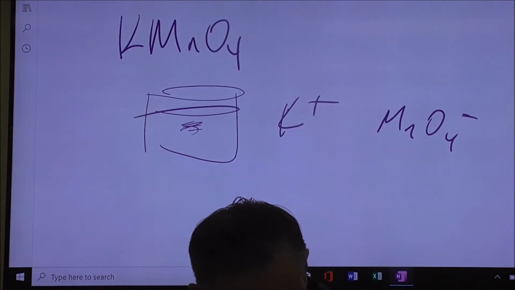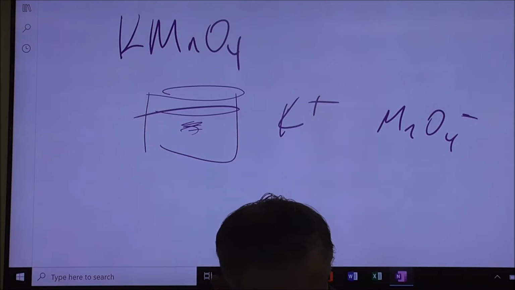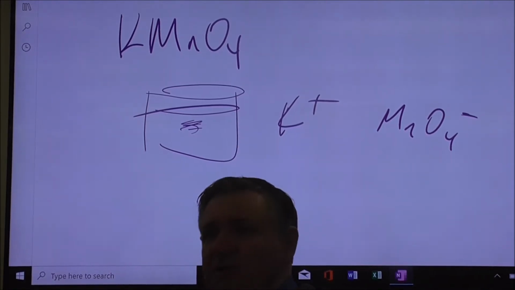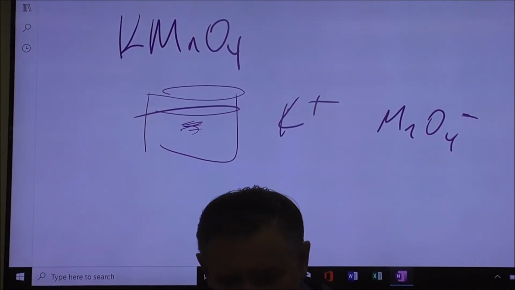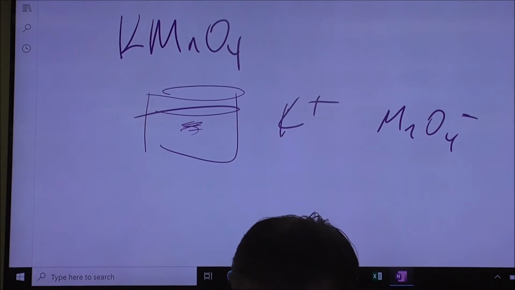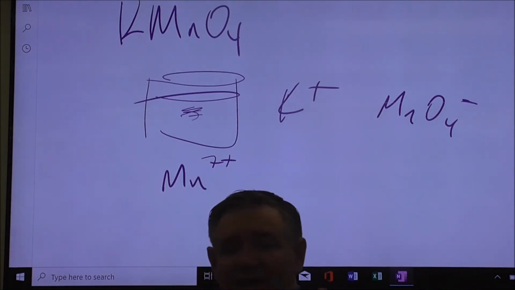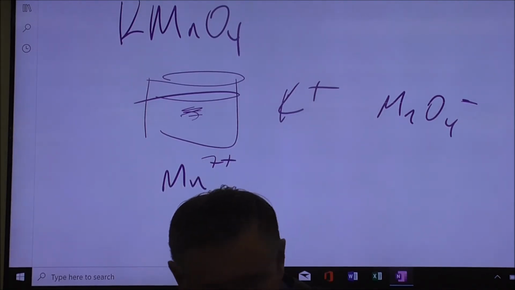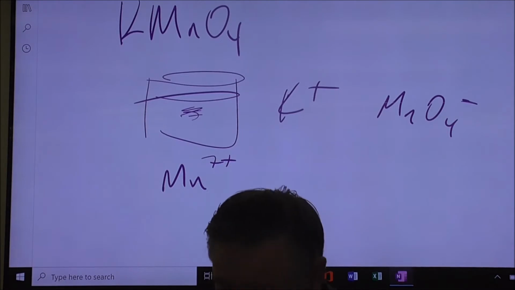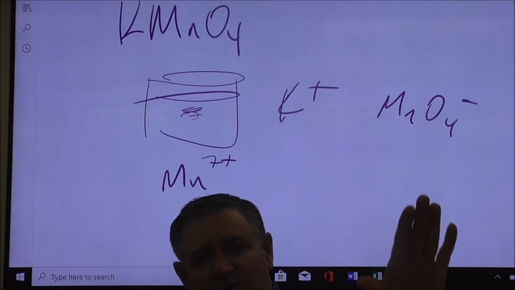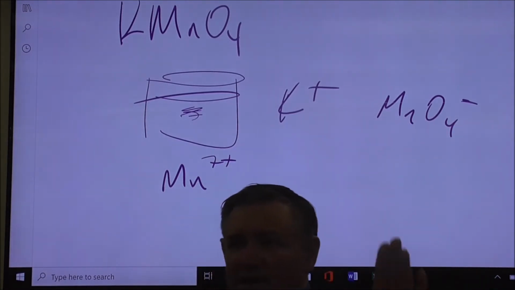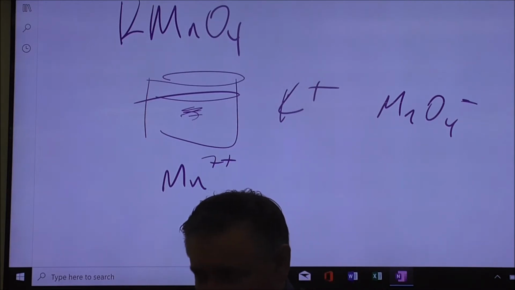So what you want to do, and I want to make sure everybody starts off cool with this. It says write the formula for this ion combined with oxygen. Okay? So what we're saying in here is that what you just mixed up is Mn7+. That's the oxidation state of manganese at that point. So in other words, here's what I want you to see: if you were to take that and bond that with oxygen, okay?